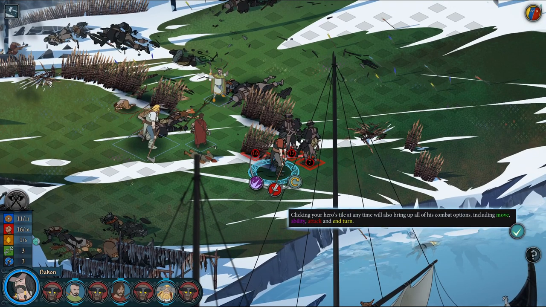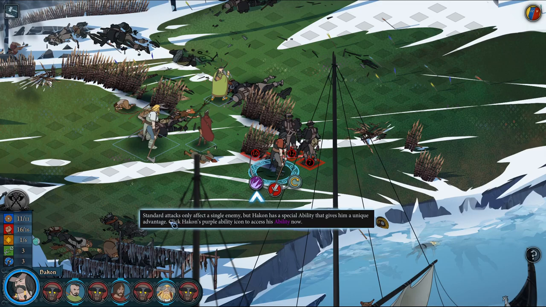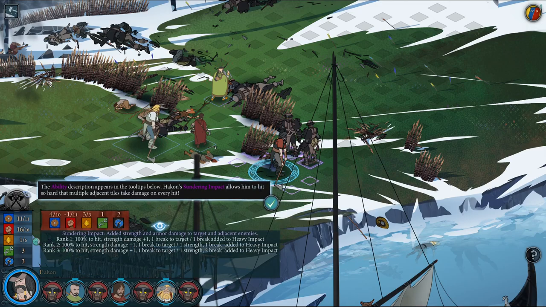Clicking his tile at any time will also bring up all of his combat options, including move, ability, attack, and end turn. Standard attacks only affect a single enemy, but Hakon has a special ability that gives him a unique advantage. Click the purple icon to access it now. Alright, cool. The ability description appears in the tooltips below. Hakon's thundering impact allows him to hit so hard that multiple adjacent tiles take damage on every hit.